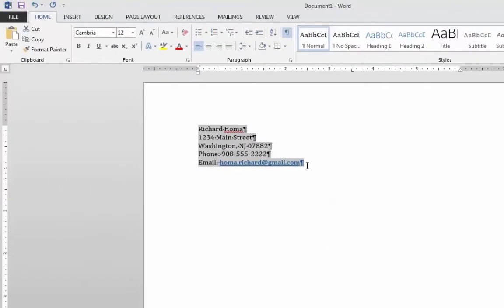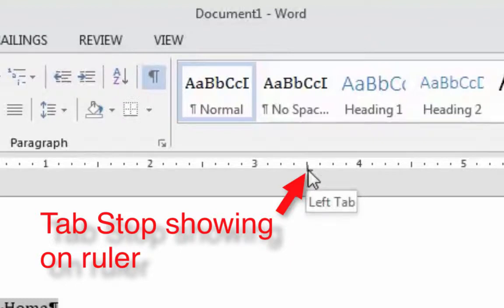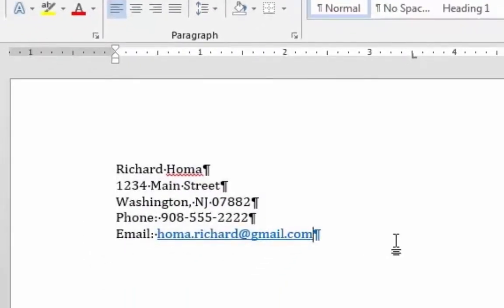Okay, I don't see any text moving, but there is a tab. There it is. It's set up there. That is my tab. That's a left tab. So when I hit my tab key, it'll jump right to that spot and it'll skip all the 1/2 inch ones. Okay, so what I'm going to do next is I'm going to hit return and return again. So when I say hit 2 returns, I mean you're putting that extra return in between. And I could see those because I have my invisible marks here. So the next thing that I'm going to type is going to be my date, and I'll just put in September 15th, comma, 2014, and I'll hit 2 returns again, and then I'm going to put the company name.